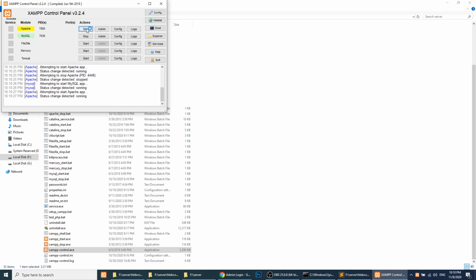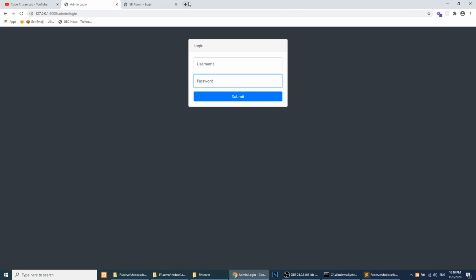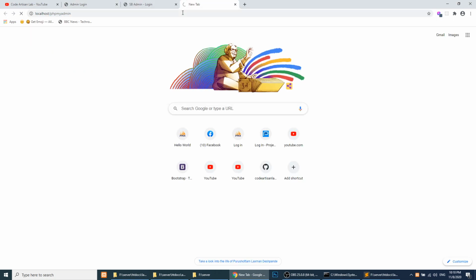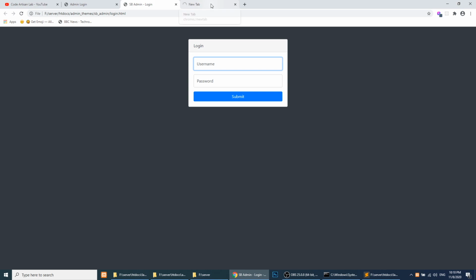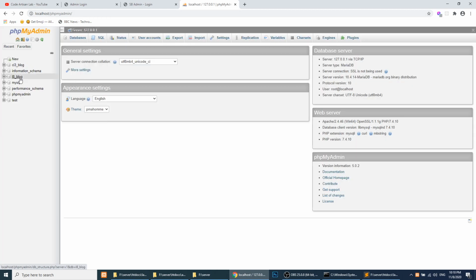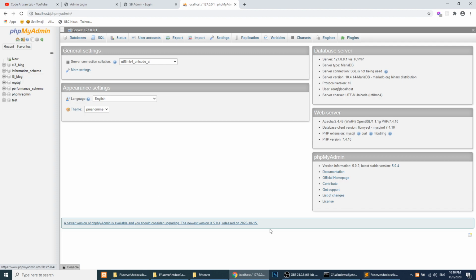So I will start both of them, Apache and MySQL, and then I will go to localhost slash phpMyAdmin. So this is taking some seconds. Okay, now it's opening. So this is the database that we have created.